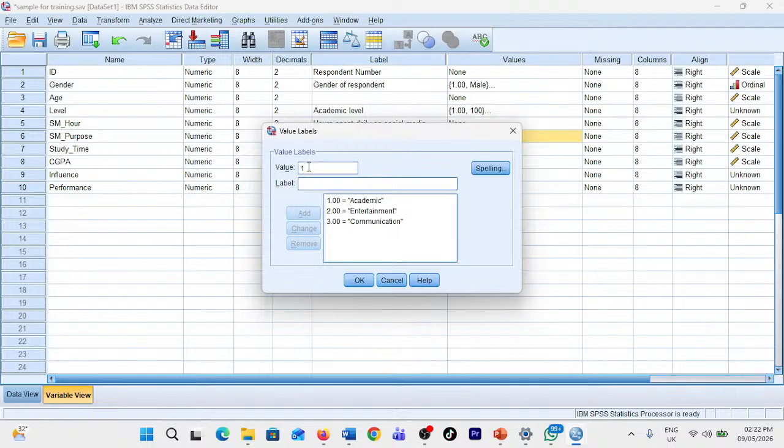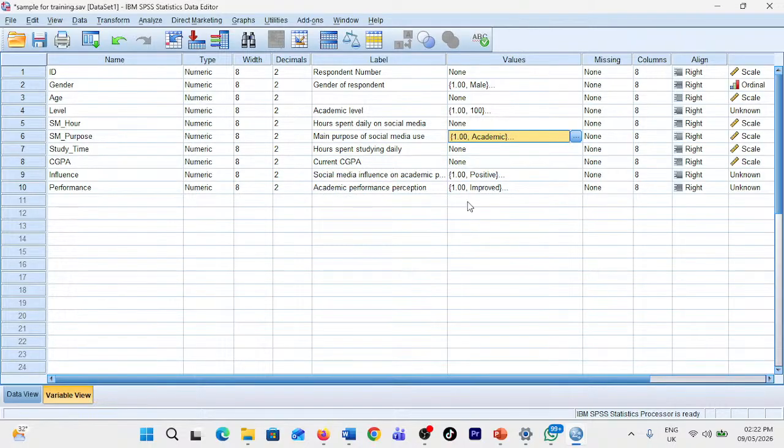So for that, you put 1, academic. That means in your data view you'll be typing 1 whenever you see academic. For entertainment you type 2. For communication purpose you type 3, and so on. Very, very simple.